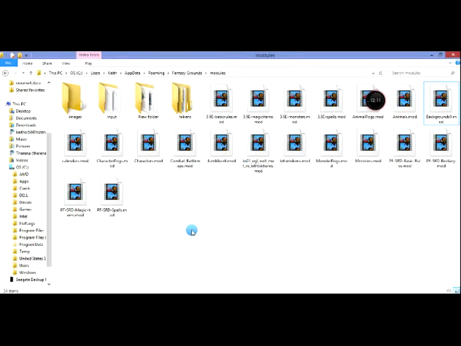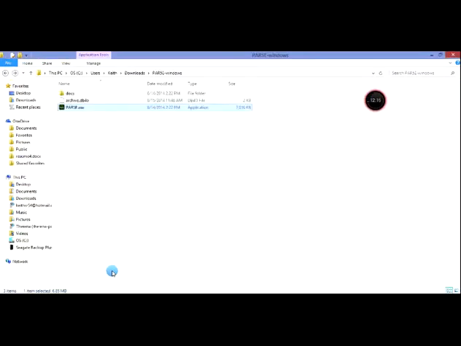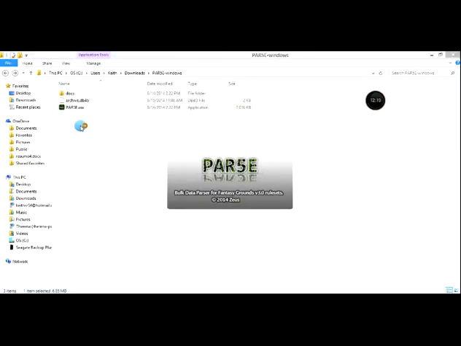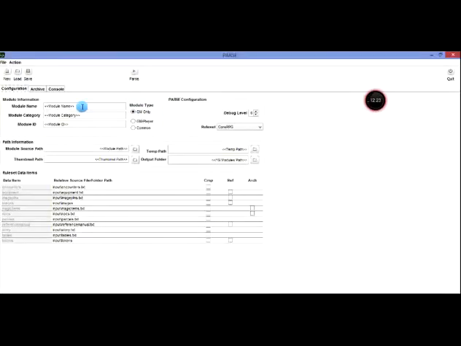Okay. Alright, so I am ready to fire up the Par5e. Alright, full screen. Okay, so calling this backgrounds again. PHP backgrounds.